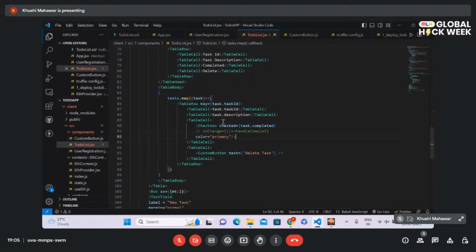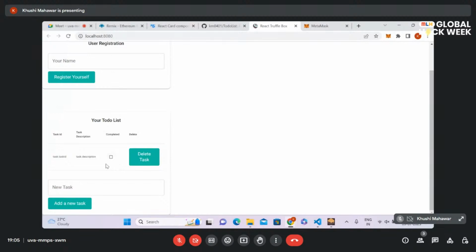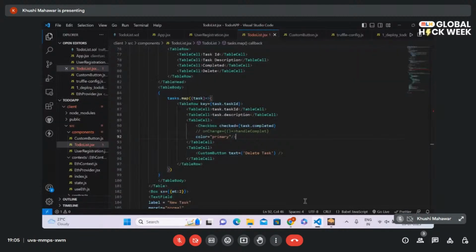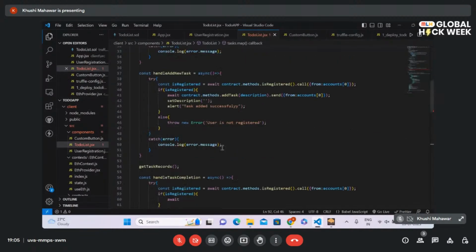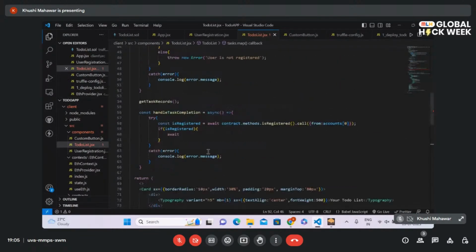No problem, we'll correct that if there are any issues. First of all, let's complete our handle task completion function. Observe that if I click over here, this function should be called for this particular task ID, so I'm not passing the task ID manually over here, it should get done automatically.